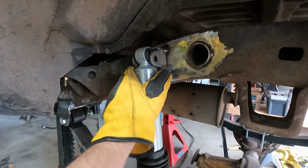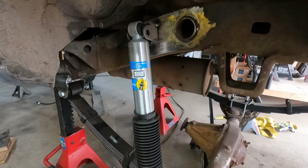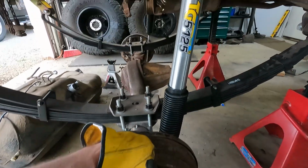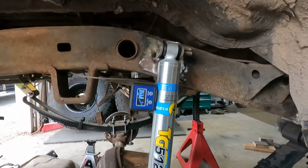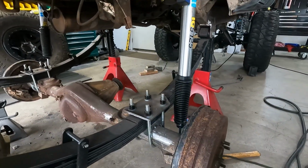So I'm going to get the other side tacked in and then I'm going to cycle it a few times and see where it ends up. All right, got this side tacked up also. They seem to match as far as our degrees go, so that's good. I am going to go ahead and put the tires on it and cycle it a couple of times and make sure that it clears both ways.